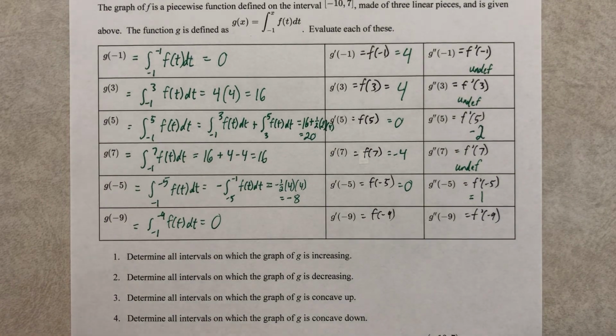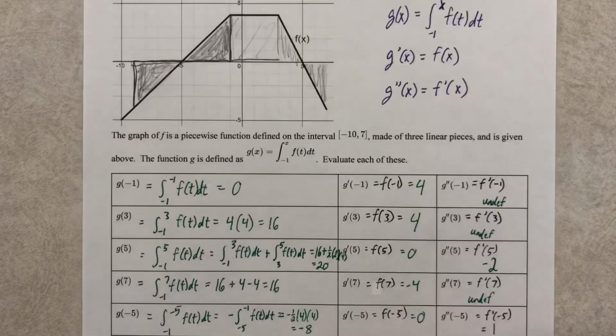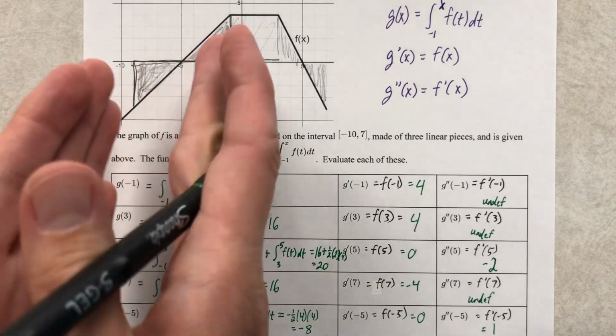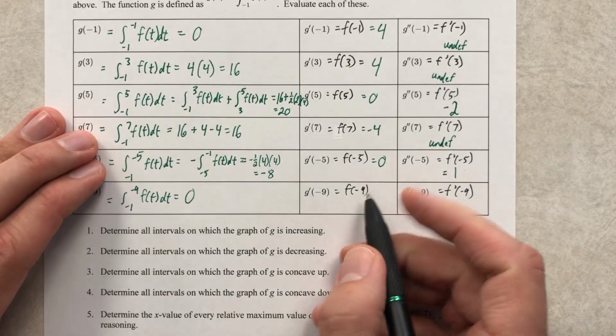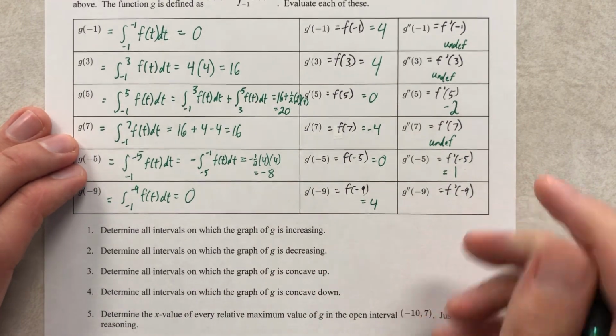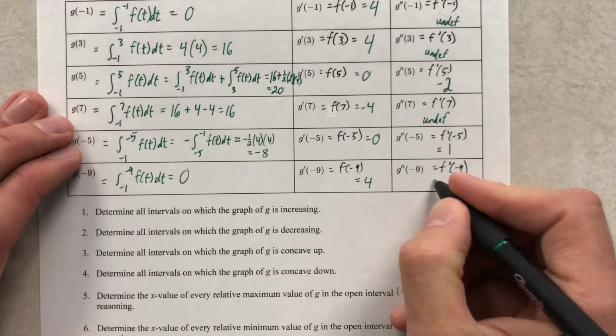That's not the actual area like, hey, what's my square footage? But it is the computed area as we move from -1 to -9, or even if we move from -9 to -1. Okay, f of -9, that's just the value of the function, and that would be -4. And f prime of -9 is the slope of the line. So that one would be 1.